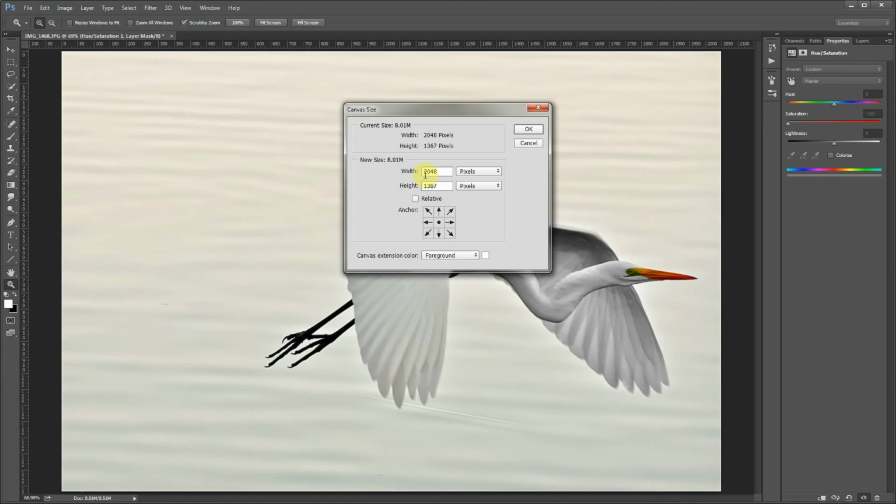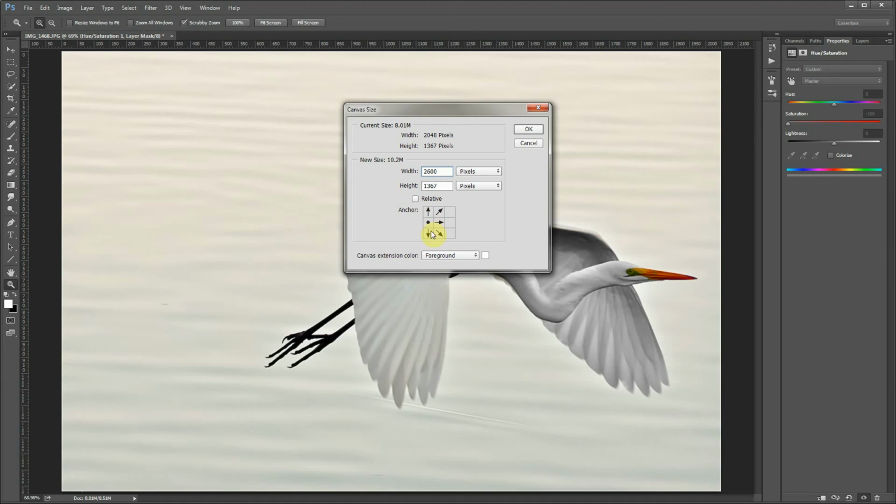Right now it is 2048 pixels wide. That's the distance from here to here. And in fact, if you look up here at these numbers, you see 2000, and it comes out to about 2048 it says right here. So we're going to change it to, like, oh, I don't know, let's make that 2600 pixels. And I want all of that additional space to be over here to the right of the bird's beak. So I'm going to hit this little anchor point right here.